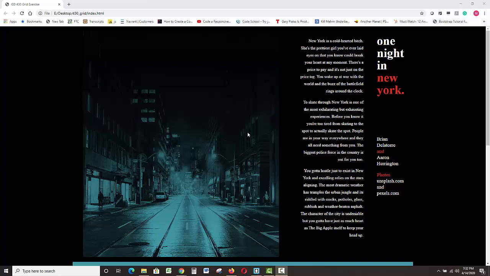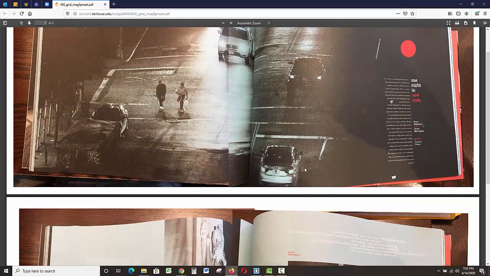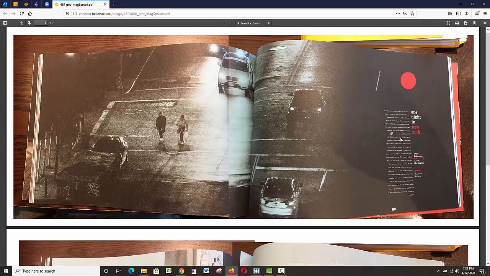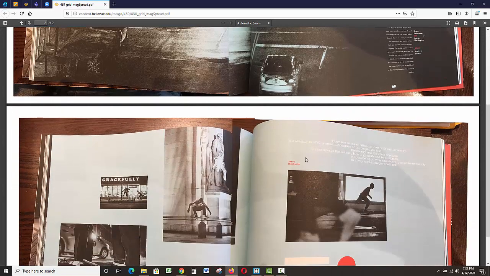So first off is paying attention to the details, okay? So let's look at this. The whole point of this assignment was, yes, we wanted to get grids, correct? Yes, but we also were trying to pay attention to how the assets were lined up in the material. So it's really just paying attention to these little details here. As graphic designers, this is something that we really have to pay attention to, okay?